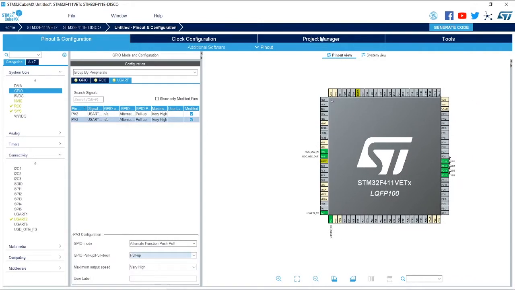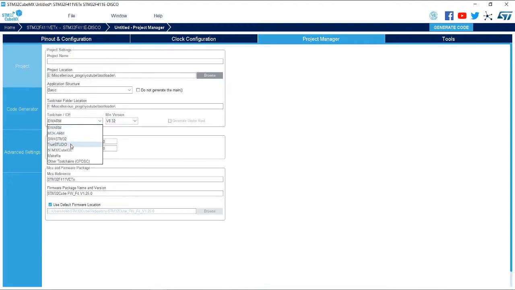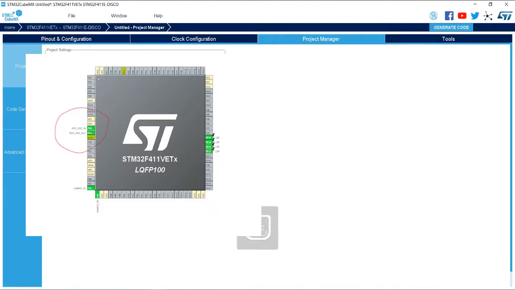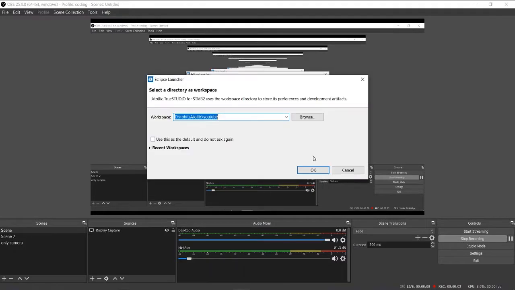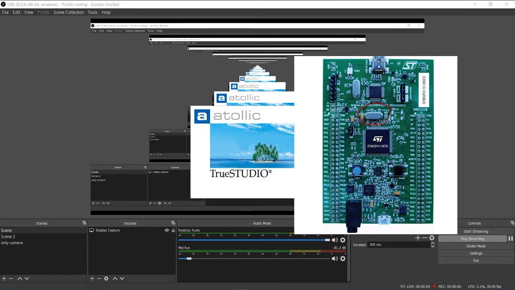And the major hardware change I've made here is, in this particular bootloader firmware, I'm actually using the external crystal, that is the high speed external crystal, the 8 MHz crystal that is on the board. But for both firmware 1 and firmware 2 I showed earlier, I haven't used any external crystal. I was using the internal high speed oscillator itself.